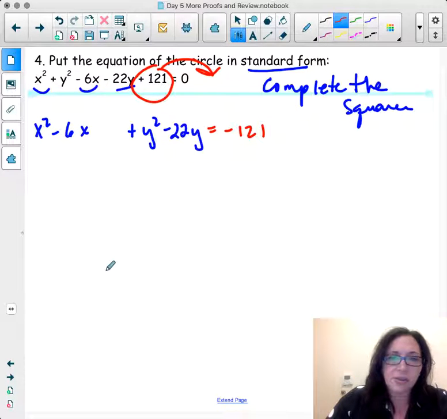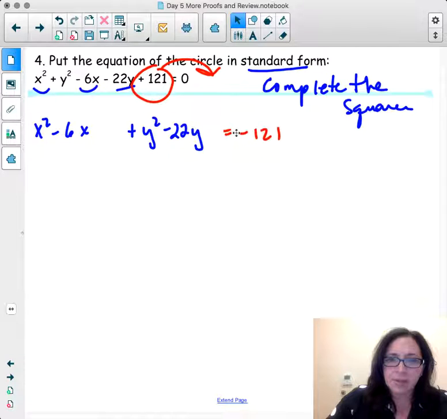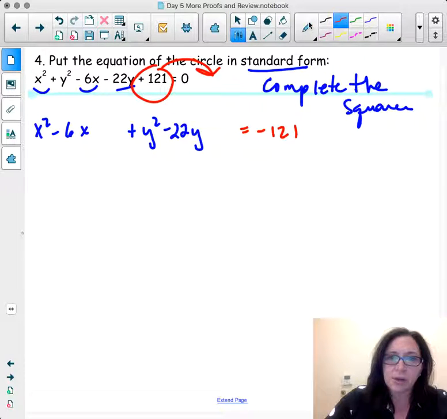So what I'm going to do now is I'm going to complete the square, but I realized just now I didn't leave a space there. Okay, so in order to complete the square, we're going to take half of the b term, so half of -6, which is 3. 3 squared, which is 9.